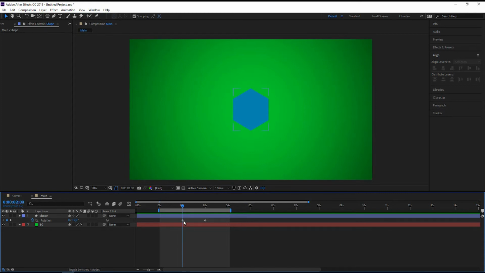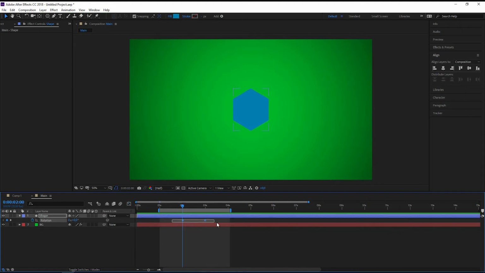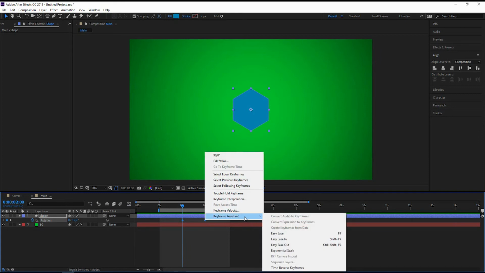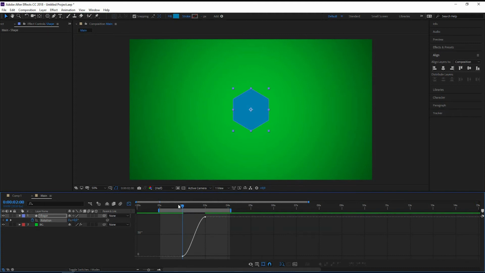And to do that we just work on the curves of this animation. At the moment, if we click on this graph editor button and on the rotation, you see that it's a linear animation. Back in here we can just select those, right click on them, and make them easy ease, and back in our curve we already have something a little bit smoother. So let's watch this. So it starts slowly, goes a bit faster and ends slowly, but we want to push this even further.